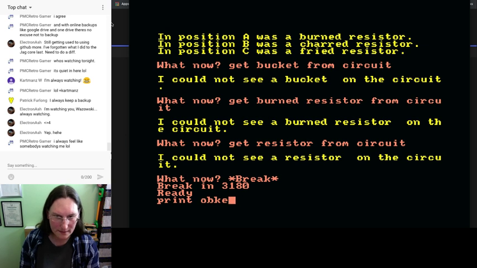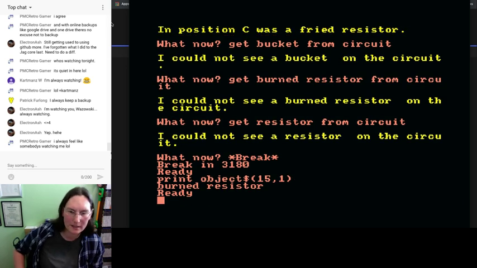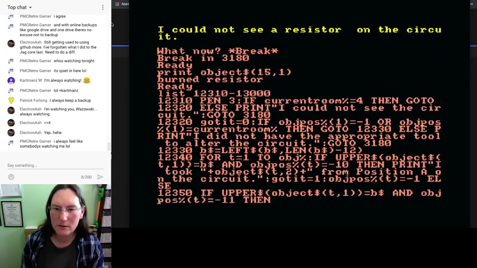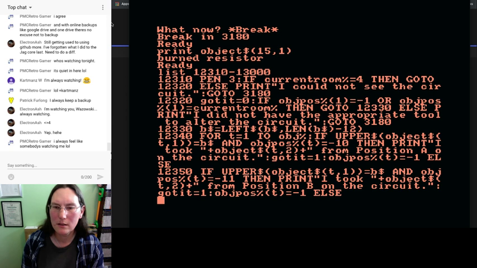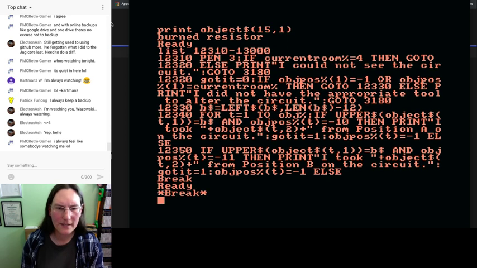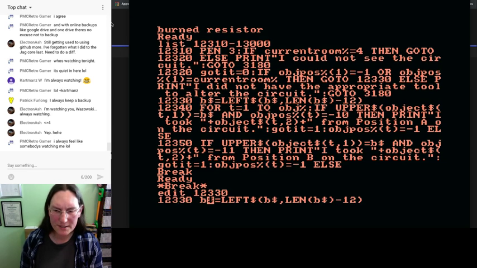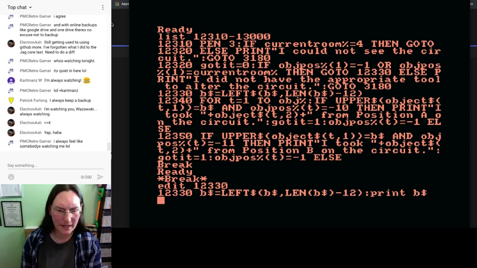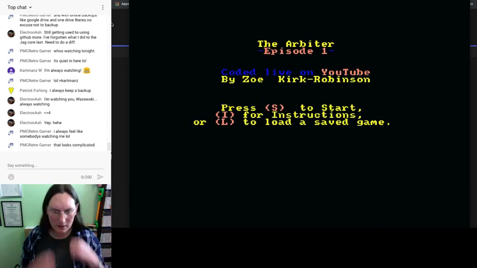Print object string 15,1 burned resistor. So why can't we see that? List 1, 2, 3, 1, 0 to 1, 3, 0, 0, 0. Okay, edit 1, 2, 3, 3, 0. I want to see where it's actually saying is B string at this point. Print B string. Let's run the file again from that. And what is it actually leaving us with?